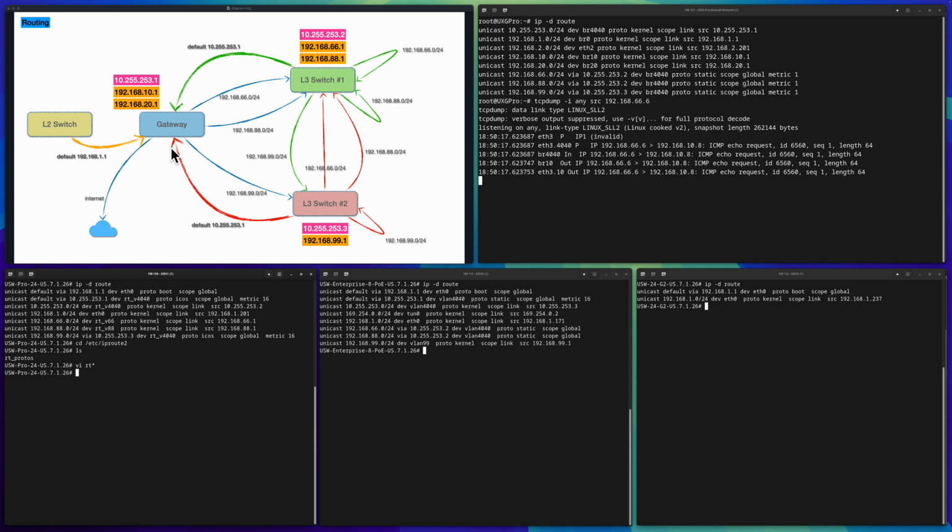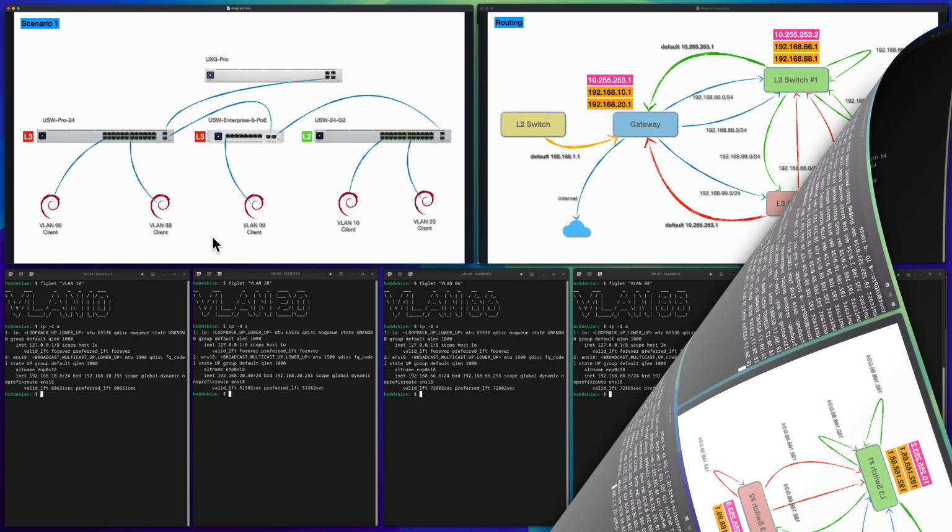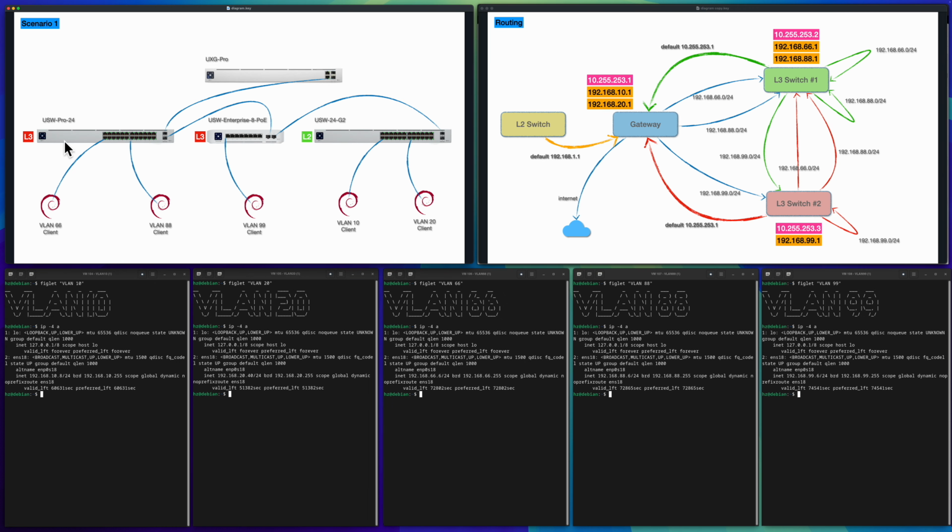Let's go to a more interesting thing, which is to use real world machines to connect to different devices to see how the routing works in action. First scenario is very straightforward. This first layer 3 switch manages two VLANs, right? So I connect two Linux machines to this switch. Similarly, for this enterprise switch, I connect a VLAN 99 client because VLAN 99 is managed by this switch. Then for the layer 2 switch, I connect two clients. These two VLANs, 10 and 20, are managed by the UniFi gateway. This scenario is guaranteed to work, right? So let's test it out.